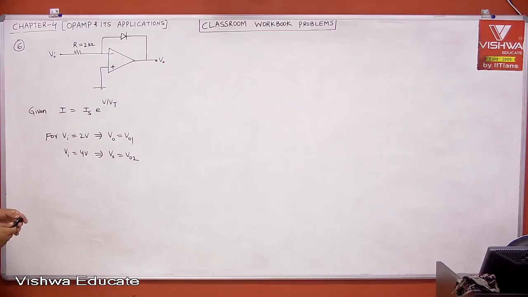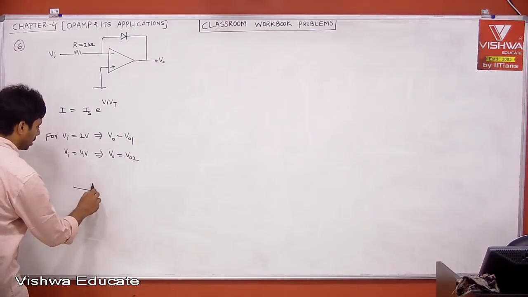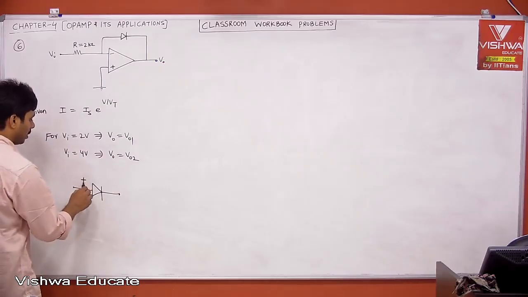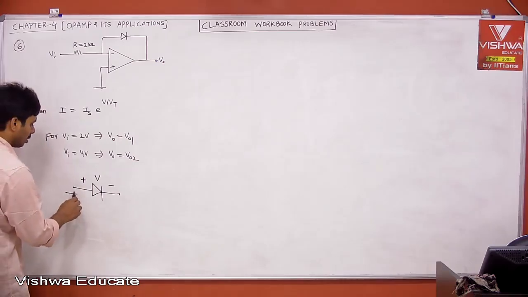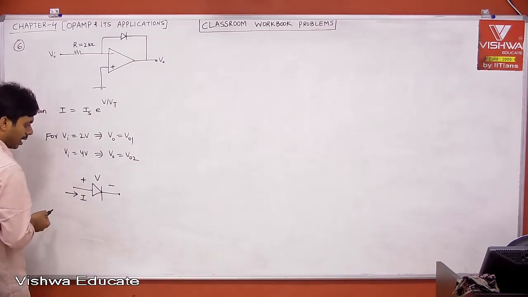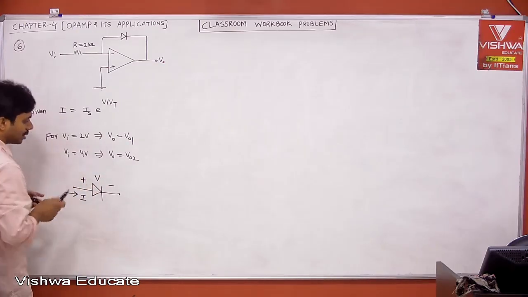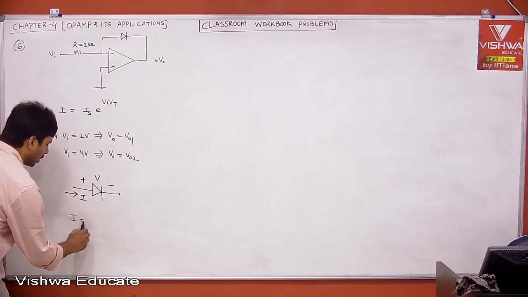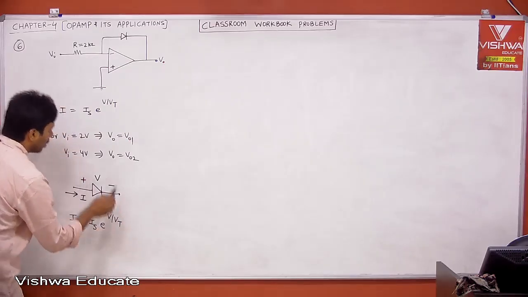Before that, if you consider any PN junction diode, always the voltage is taken as forward bias voltage, and the current is always the forward bias current. Then if V is positive, I is positive. If V is negative, I is negative, but the directions or signs are represented like a forward bias PN junction diode. Then what is the relation between I and V? I is equal to Is into e to the power of V by Vt. That is what is given.